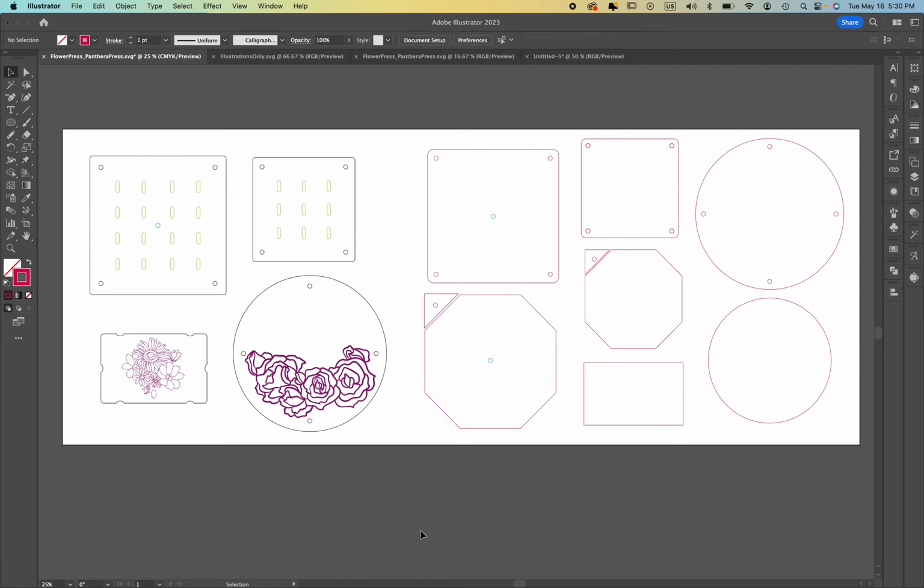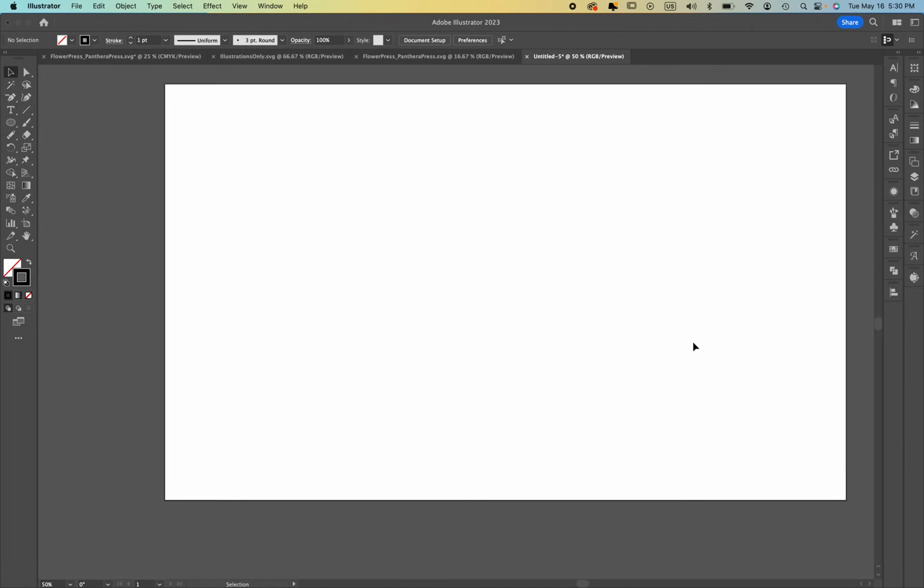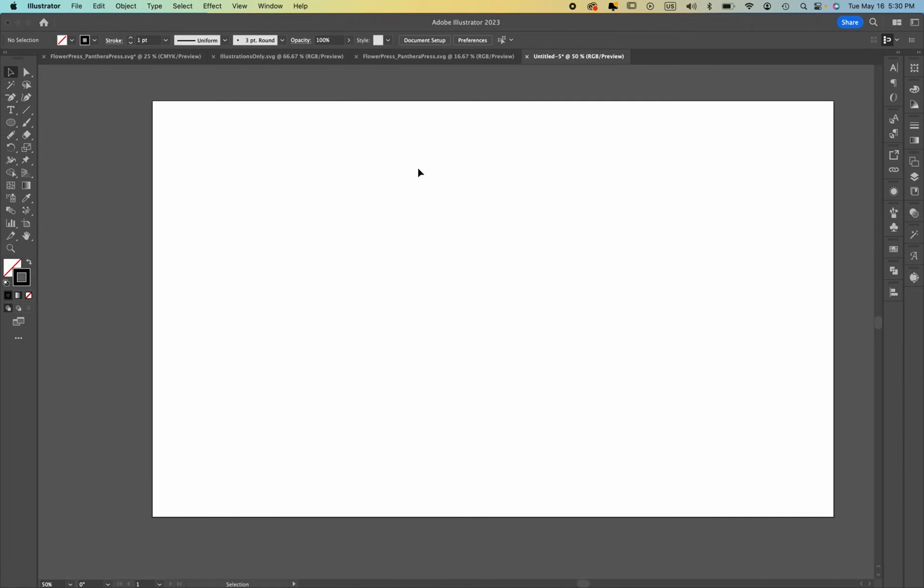So now that you've seen what I've already made, let's make a new press in a custom size. You don't need this file, you can definitely just do this yourself. I've already created a 12x20 artboard to work with because that's the typical Glowforge interface upload size, and I've just gotten really used to working on that artboard size. Kind of gives me an idea of what I'll be able to fit in my laser bed.